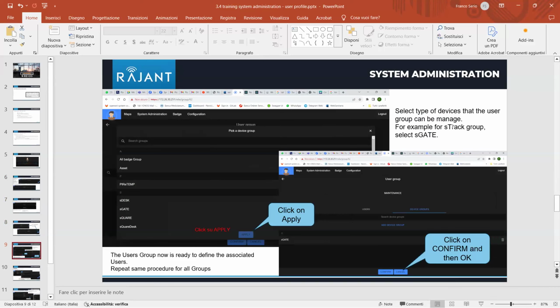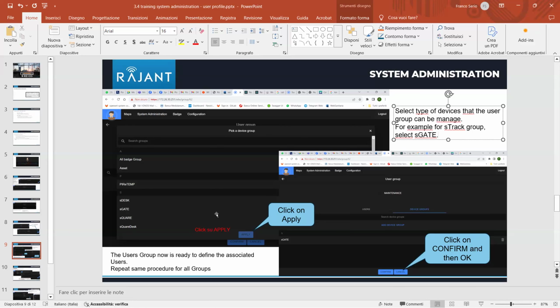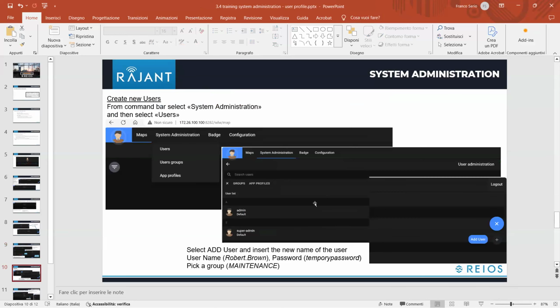In this case, it is an sTrack group capable of selecting just the S-gate. So it is not capable of touching, for instance, the lighting part of the platform. So the lighting will be handled by one group, and the maintenance of the S-gate for the tracking will belong in another group. So there is a lot of flexibility.